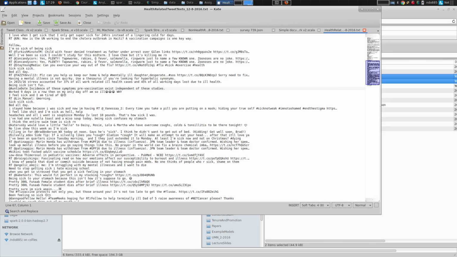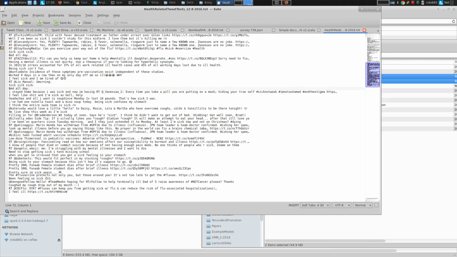These are of a variety of stuff. There was someone here I wasn't actually sure was health-related, and I just had to use my best judgment. I did include mental illness as a health issue for sure.